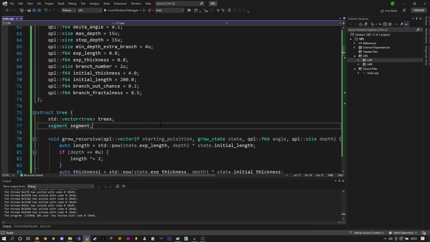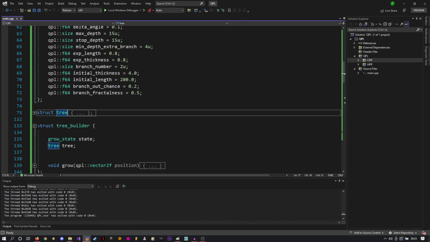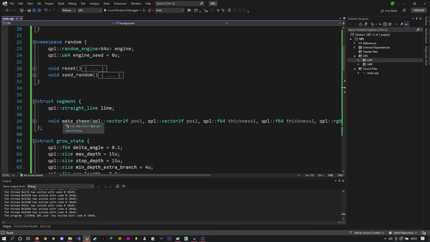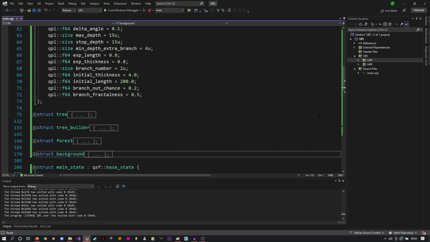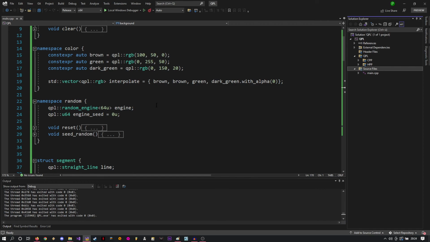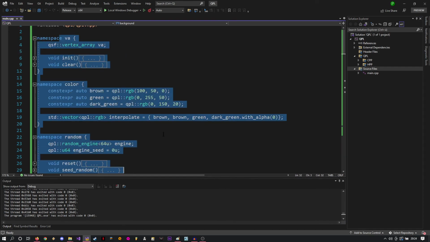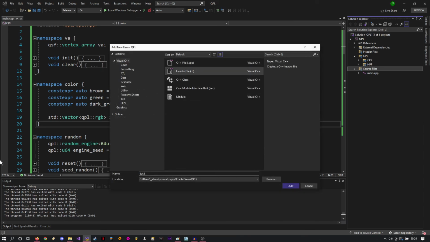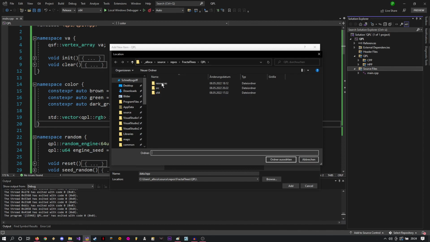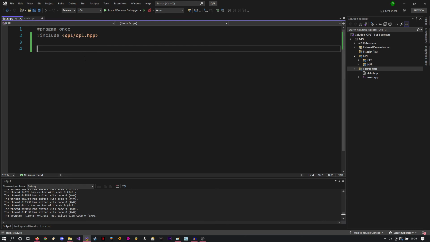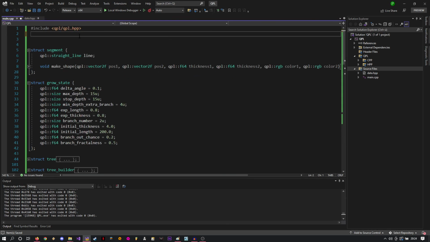But before we do that, another thing, just cleaning up the code. When you realize the project is getting kind of big, I'm losing a bit of my overview, I'm searching a lot, then it's time to add some more files. So what is the first file here really? I guess it's this one, all this data here. So let's call this data.hpp. And copy all of this here. Then we include data.